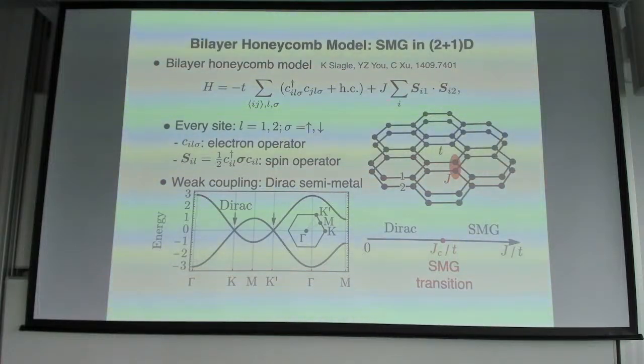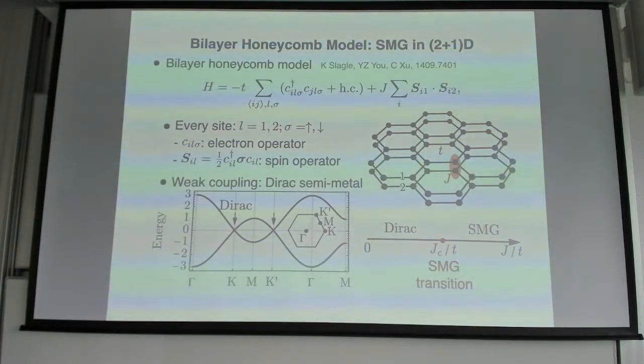And then you also have an interlayer interaction where the spin of the electron interact with each other by a spin-spin interaction. It can arise from Coulomb interaction, but I don't want to explain those details. But you imagine that there's some spin-spin interaction where the spin operator is written in terms of this fermion in this way. If you drop this sigma index, that means I'm thinking of the C as a doublet under the spin SU2 symmetry, and then you can define the spin operator. So the model only has one tuning parameter, which is J over T.